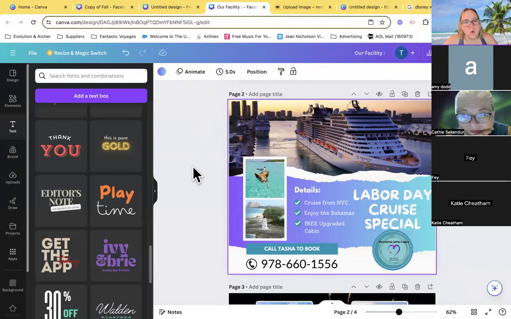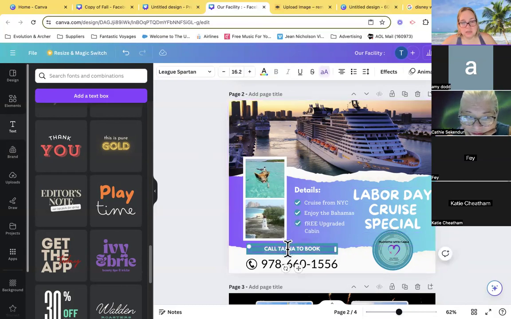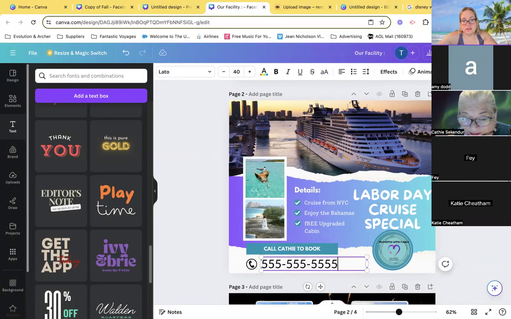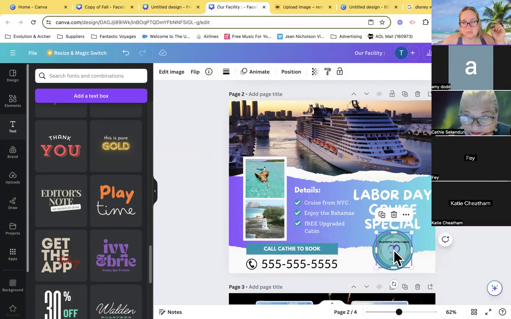It will duplicate the whole thing. So if a trainer shares a Canva, you can duplicate their page and then just come in and change it to your information and your number and your logo, right?